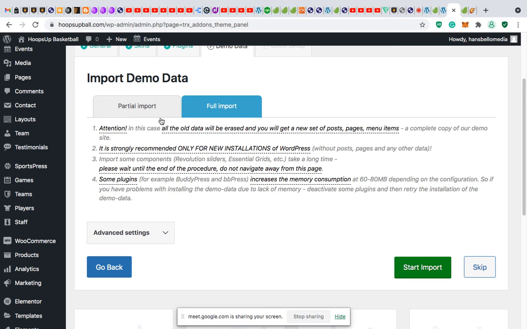So not to waste our time, I can easily just click on this, start import, and begin to install all these kinds of things. Now, note, if you're installing your demo data, sometimes it deletes everything that you already have on your website. That's one thing you have to actually notice. It may not delete the pictures you have or the posts you have, but if you have created a design, done a page before, or maybe a comment, it will delete all of that, and it will add a lot of things. It will add new pages, new posts, new comments.